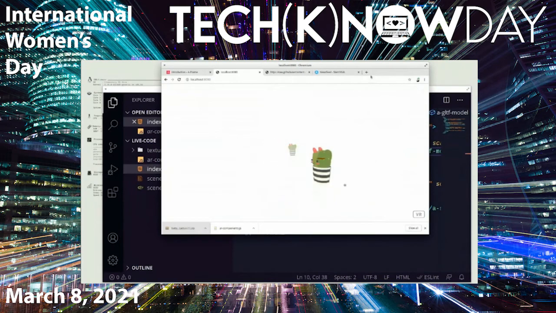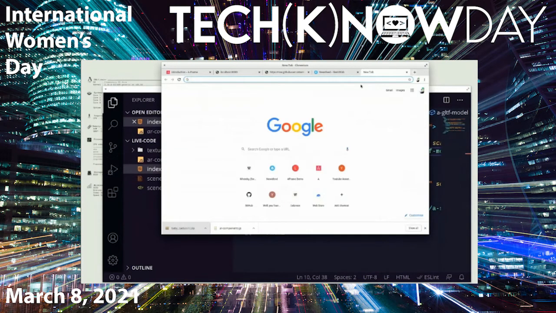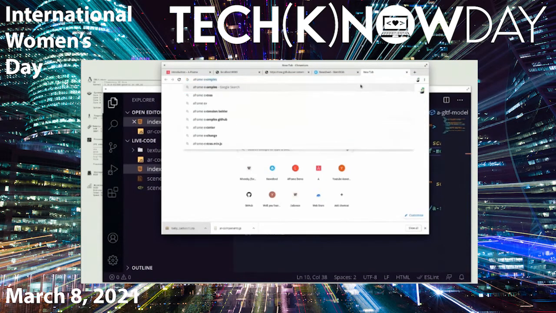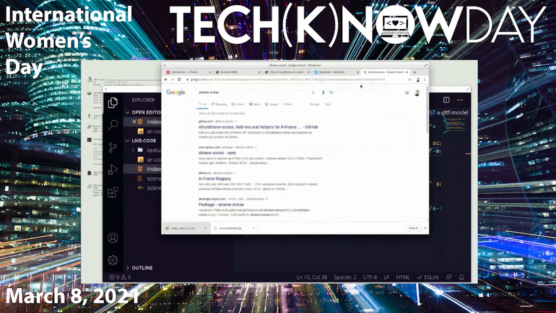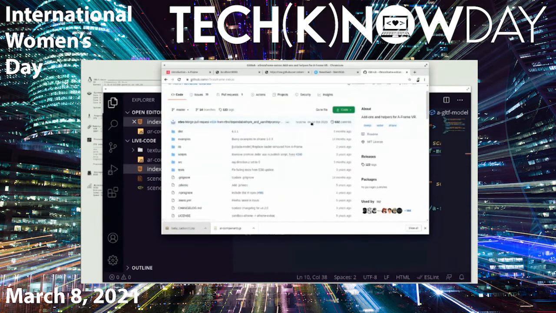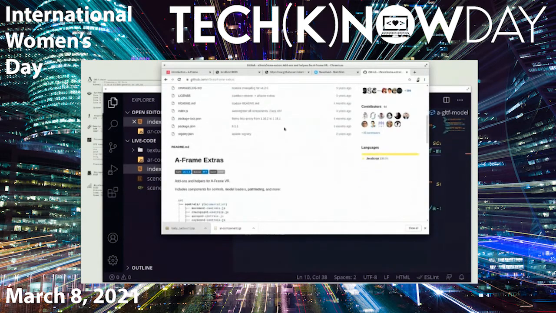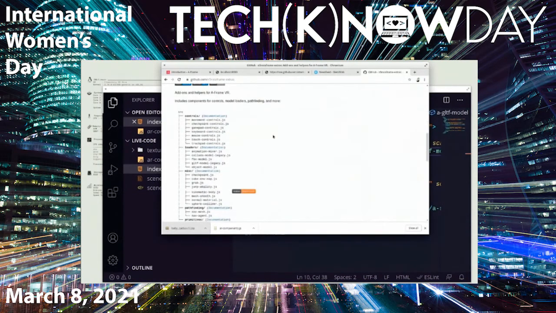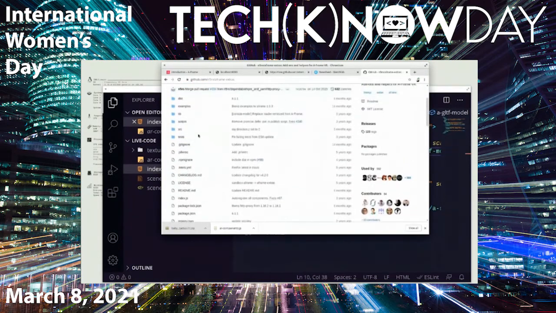I mentioned earlier the rich library of components in the A-Frame ecosystem, and one of these projects is called A-Frame Extras. This is a project that provides many useful tools for A-Frame. The one we're after is called Animation Mixer, and by adding it to our animated 3D model, it will automatically find these animations and start playing them.